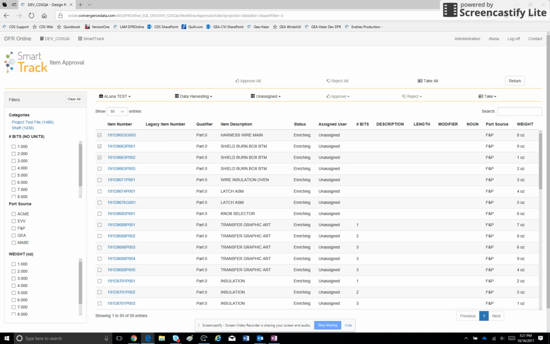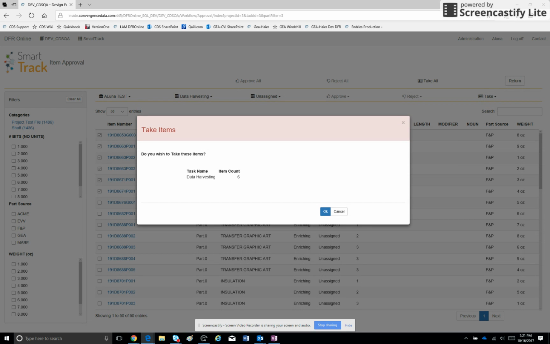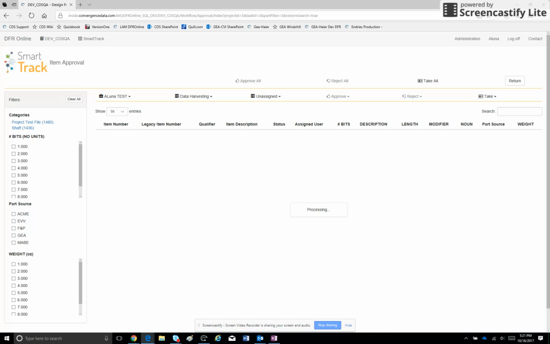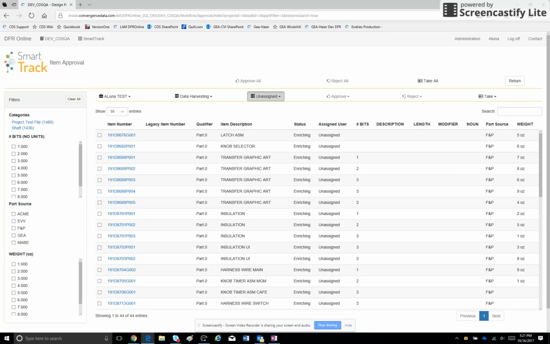So in this case, I say all of these are ones that I know what to do with. I'm going to take them and I'm going to either take the selected ones again or take the page. Now I'm going to go ahead and take the selected. I'll take these selected ones in this case. And now remember, you're still on the page that says you're in the unassigned ones.